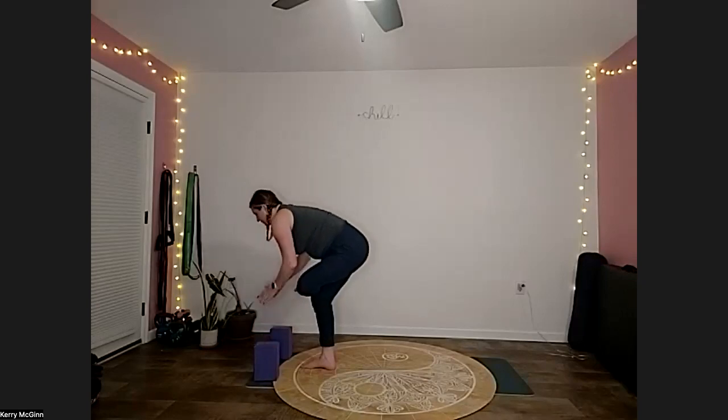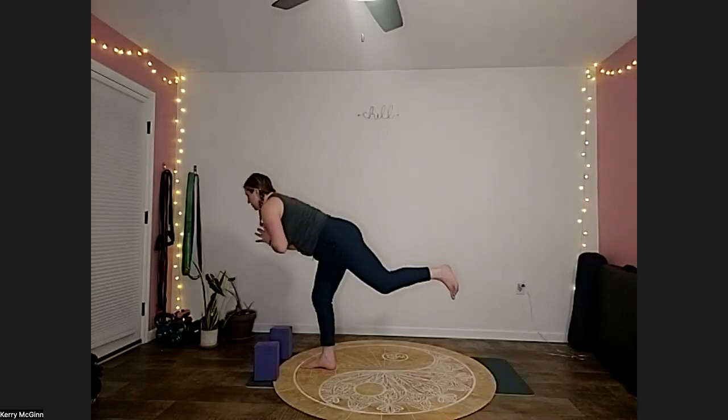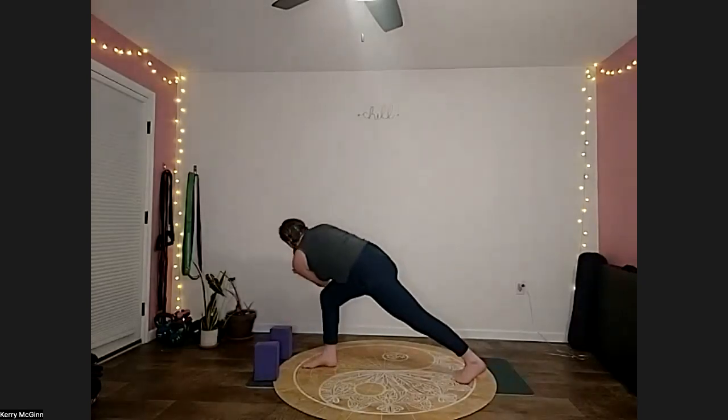Hands to heart center, lift up. Unwind, left foot to the back of the mat. Warrior three pause. Left toes land, left elbow to right thigh twist. Take one full round of breath and then open it up, warrior two. Right leg straightens, fingertips reach, gentle warrior. Warrior two land.